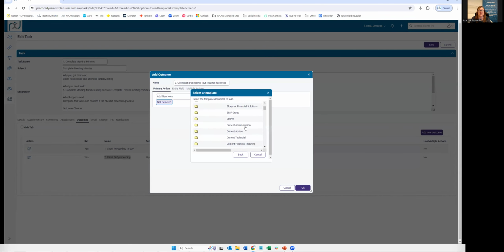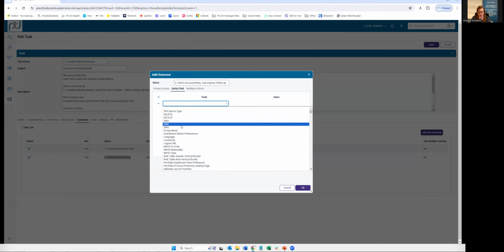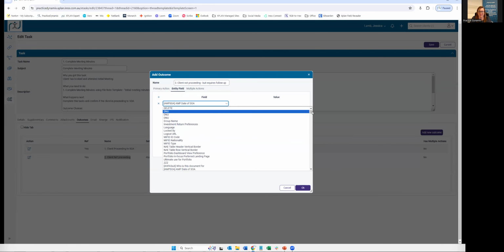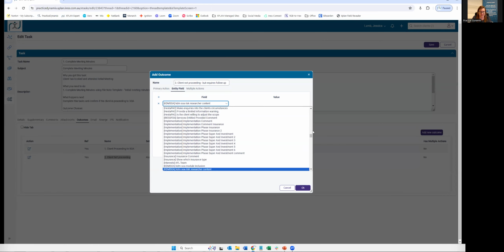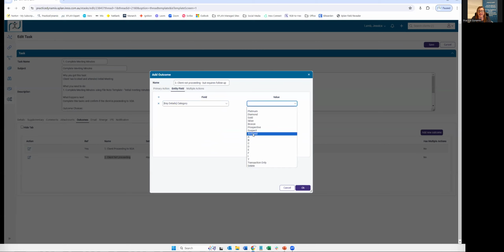So I'm going to do the same process, come back in here to select my file note template. My entity field, I'm going to move them into a new client category that I have for these types of clients. So I'm going to jump down. There's quite a few fields to get through, so we can get there. And my category is what we call a suspect. So they're not a prospect, they're a suspect. If that's the kind of terminology you like, you might have your own choices on your site or choose from the ones on this site. You can call it whatever you like.